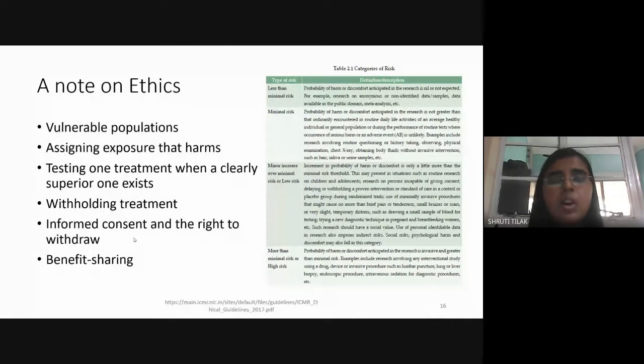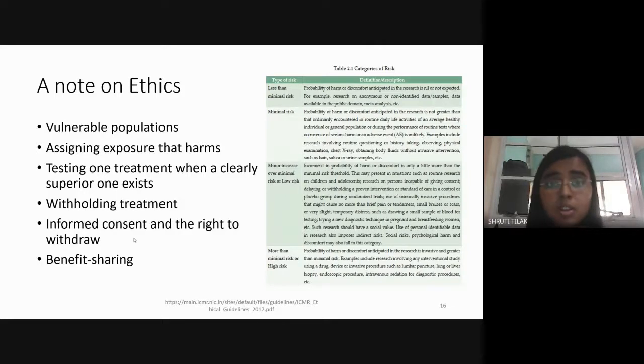For example, what if this intervention that I am assigning to someone can potentially harm them or lead to an adverse event? What is the data on this? You need to know beforehand going in. What is the level of risk? Then is it a vulnerable group? Is it in pregnant women? Is it in children, etc.? These can be important considerations that give a word of caution to us before we start an RCT.